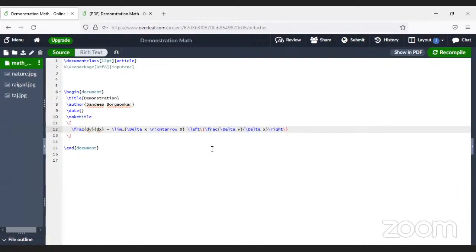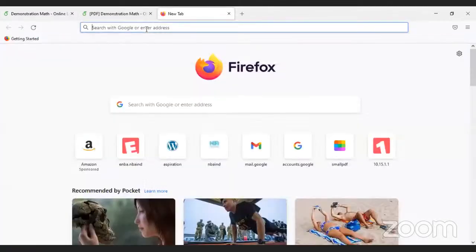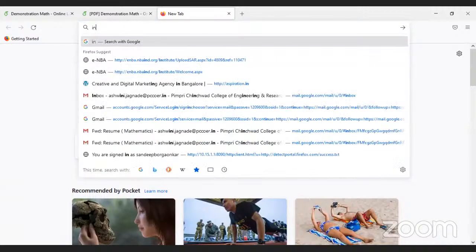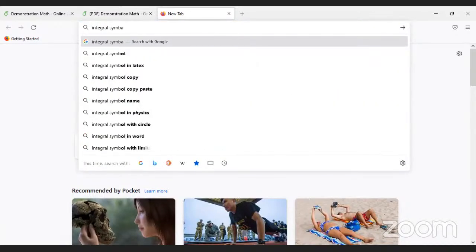Now before we go on, let us do a Google search to find something about LaTeX, say you don't know a spelling or a symbol. How to find it? Let us say we have done this integral, so let us type integral symbol.